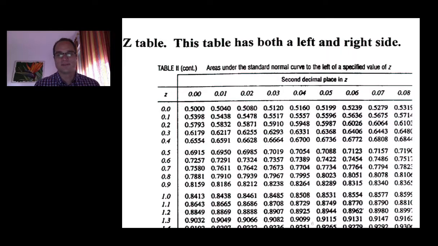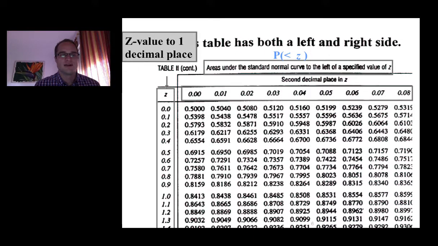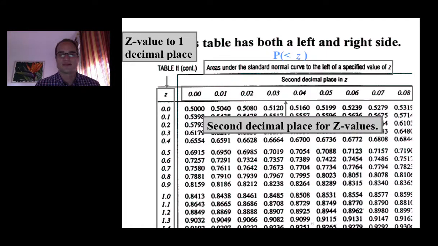So here is a zoomed in picture of the z table. On one side, this is the positive side. Of course, the left side of the table is the negative side. So z scores from 0 to I think 3.9 are listed here, and you'll see that the first decimal place is here in that first column, and then the headings of the remaining columns are the z-scores to the second decimal place.